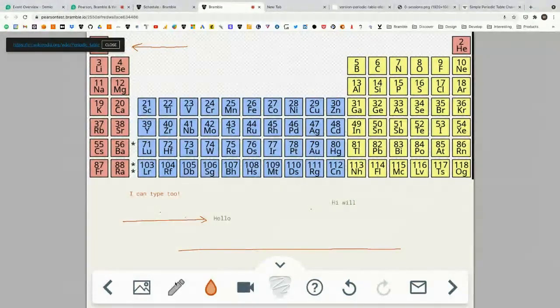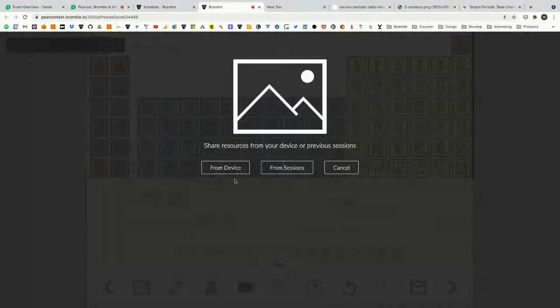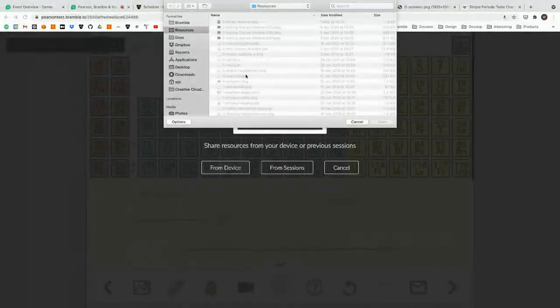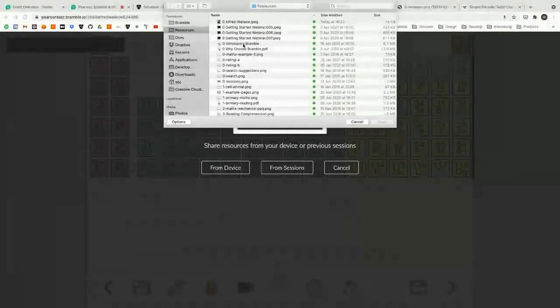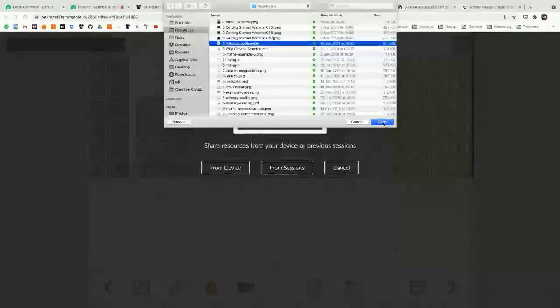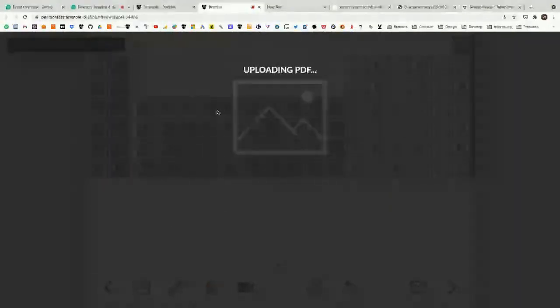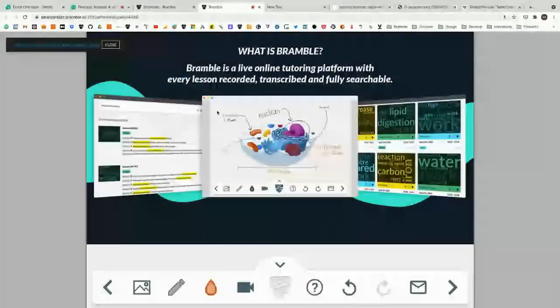Okay, brilliant. And just another one to finish off: if you want to show a PowerPoint presentation, I know we touched on this earlier, but what would be the best way of doing that on Bramble? Yeah, so again, that's really easy. You simply export that PowerPoint as a PDF, and then you can load it into the notebook. To show you how that works, I can load in this slide deck here.